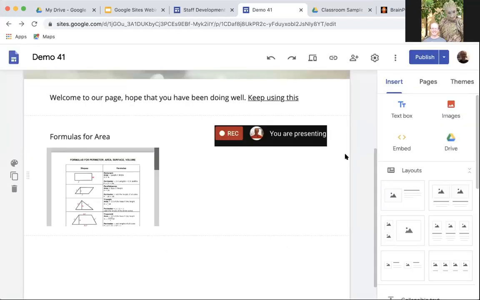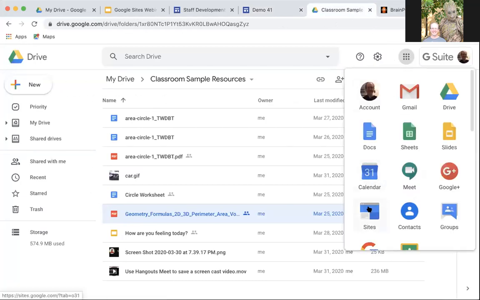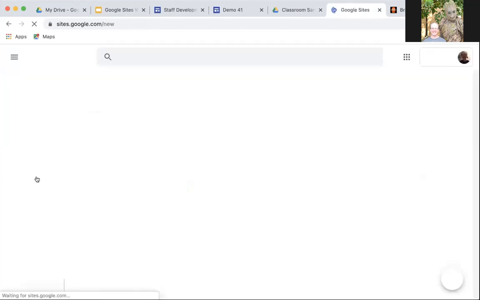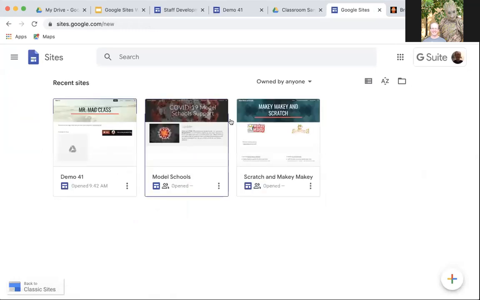And actually, when you add them, it'll show up in their sites too. So when you're in, I'm just going to click on here. If I go to these dots, I go to sites. I have to go to new Google Sites. The people that you invited should see the site that you shared with them in here. It'll just show up right in there for them so they can click on it and work on it.